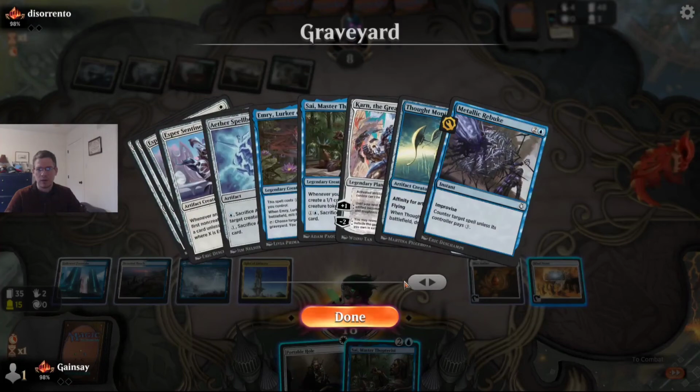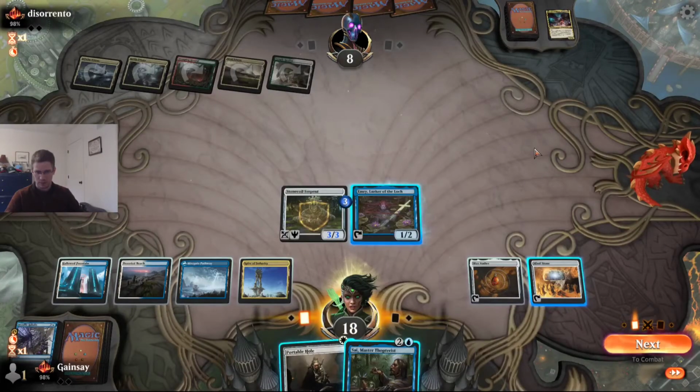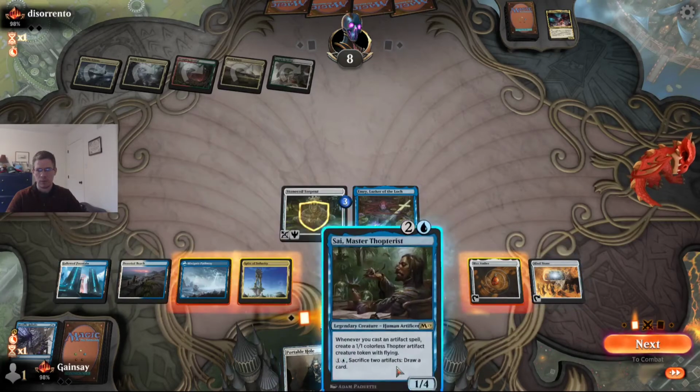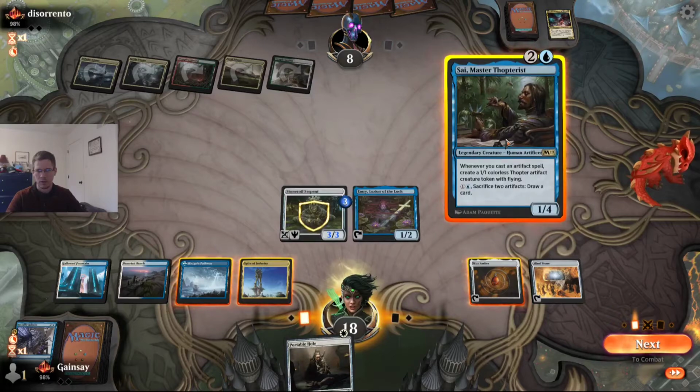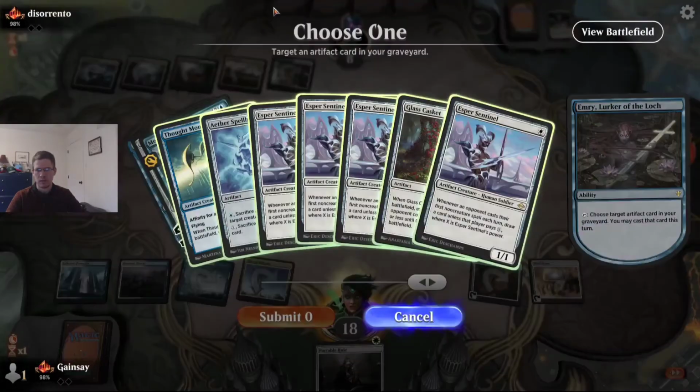What's the casting cost going to be on Thought Monitor? 2, 3, so it's going to be 4. I can't afford to get a Thought Monitor and a Psi in play. I think it's more important to get a Psi in play. So I'm going to go Psi, bring back the Aether Spellbomb.